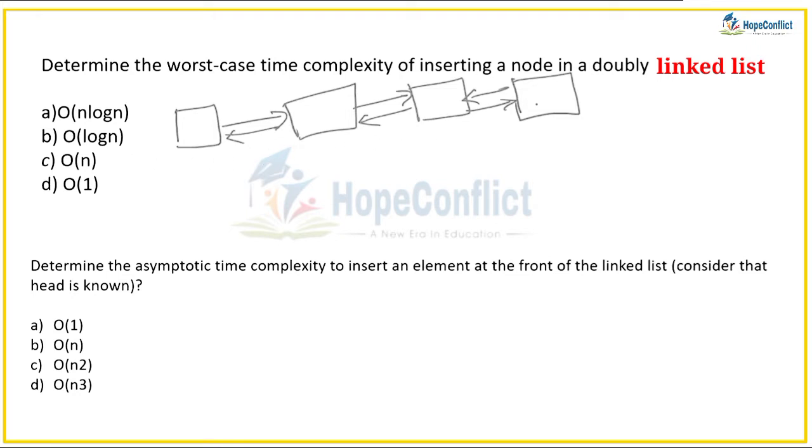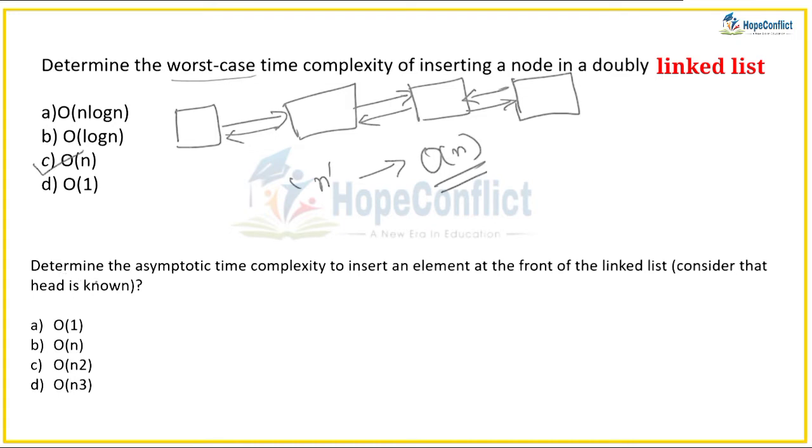So you have to traverse through all the elements present in the linked list, and that is going to be your worst case. So what is going to be the time complexity? It totally depends on the number of nodes. Suppose you have n nodes in your linked list, then the time complexity is going to be O(n), right? We always use Big O notation for representing the worst case, and the worst case is what we consider a lot to get a proper idea of what the time complexity can be, and what the consumption of time and space can be. So here the correct answer is option C.